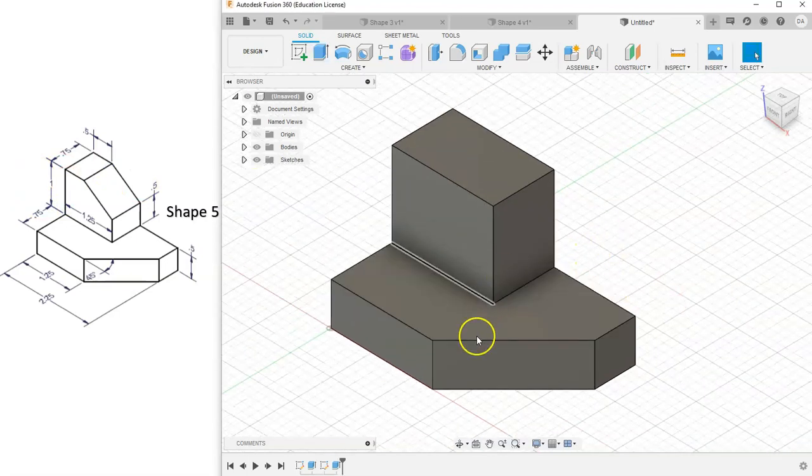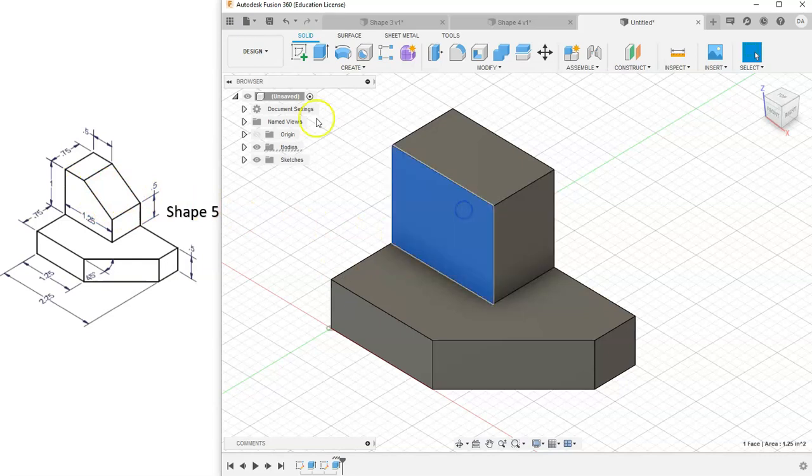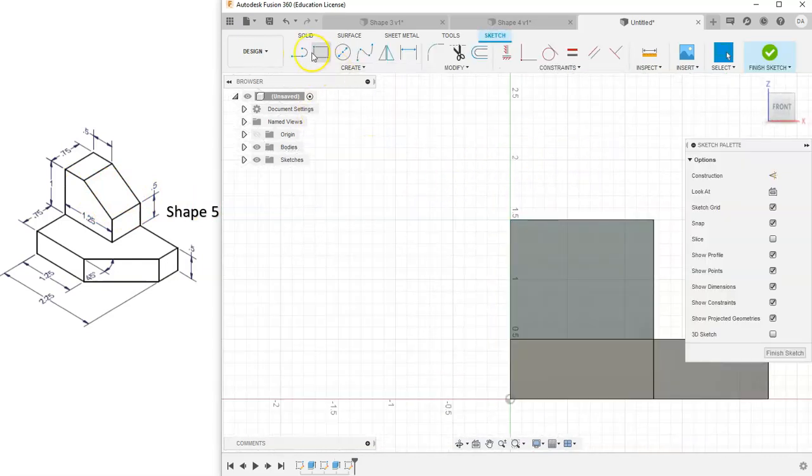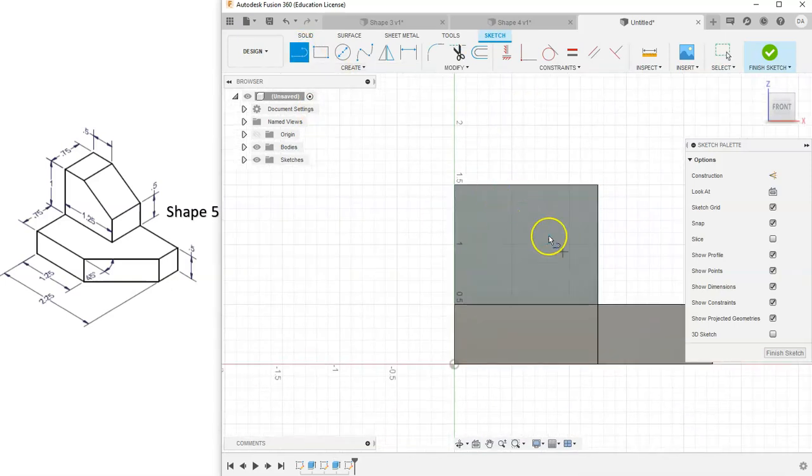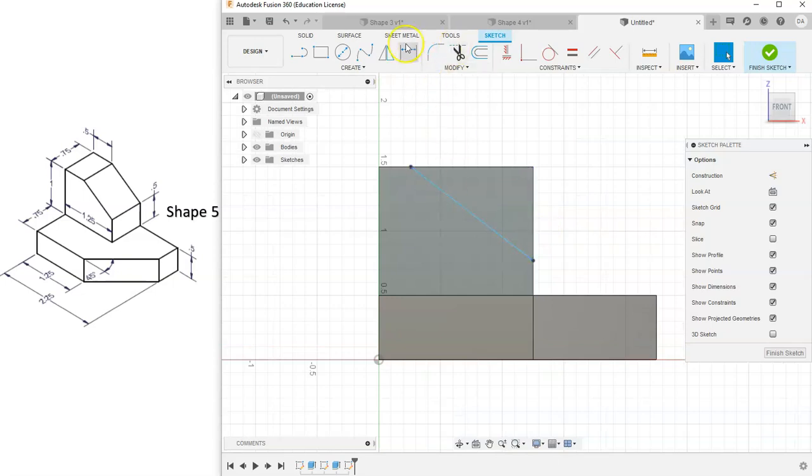And okay, it's starting to look a little bit more like this shape, but we still need to cut out this triangle here. So that's pretty easy. I'm going to click on this face right here and do a new sketch. And I'm just going to grab my line tool, and I just want to connect these two edges. And I want to be careful not to accidentally select the center so I can add the dimensions afterwards. If I select the center, it'll be constrained to the center, and then I'll have to delete the line and try again. But I want to connect it from this edge to this edge. Be careful to miss your center, like I said. And then right click and hit cancel.